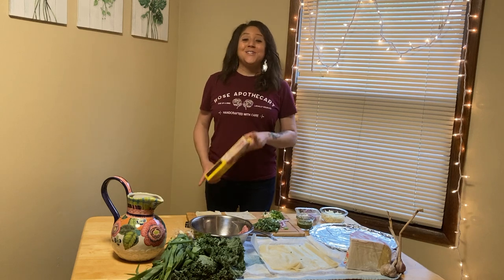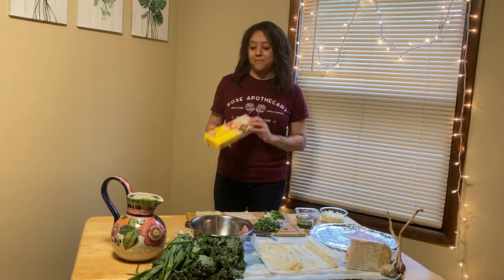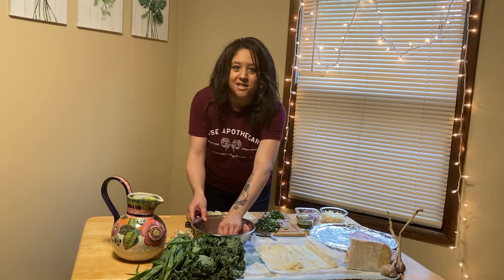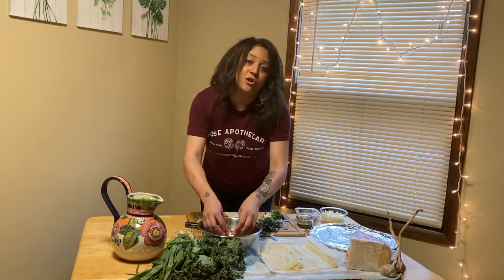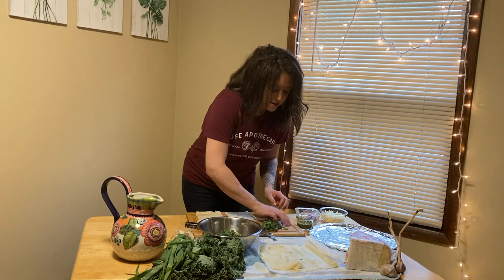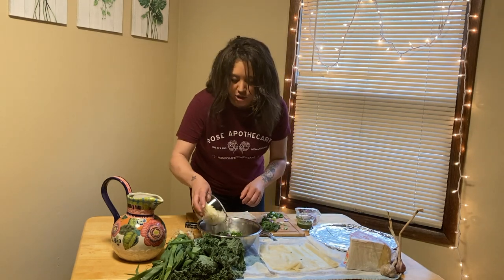Hi guys. Today I'm really excited because I finally found the Char puff pastry dough and I've been looking for it everywhere. To celebrate, I'm gonna make some sausage pastries. We're gonna use a mild Italian sausage that's already ground up, and along with that we're gonna put in some kale for a little bit of green, some red onion, some green onion, and then we are also gonna put in some cheese.